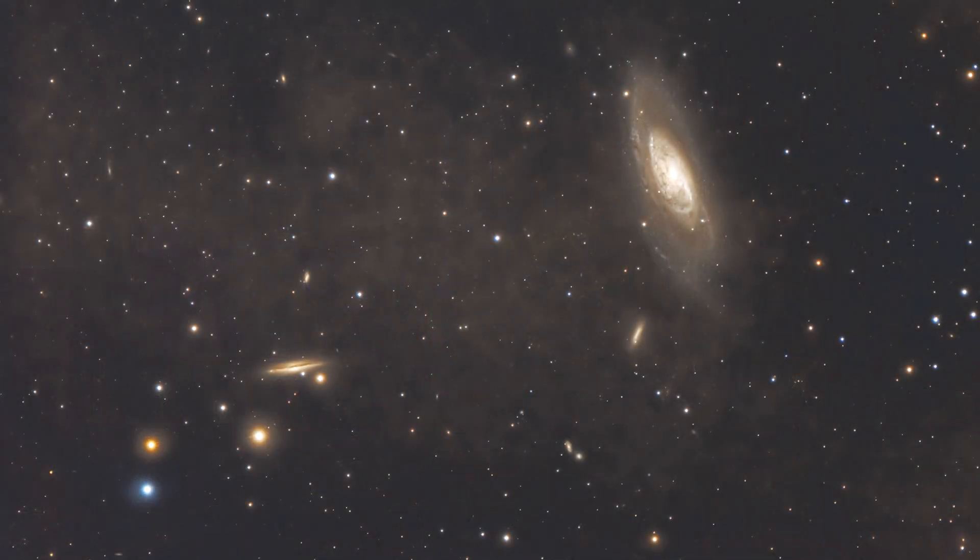I live in Bortle 5, there is a bit of local light pollution, but when I look at this I just think to myself there's no real color in the galaxy. It seems too brown, too muddy, too washed out in M106 itself. Star colors are nice — that's fine because it's a mono camera — but I just can't get a color that I want out of M106. I've looked at other reference photos and they all seem to have nice blues in them. I have the same problem with the Triangulum if I'm going to be honest.